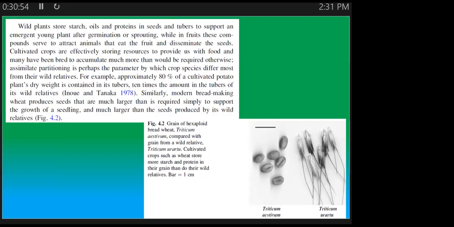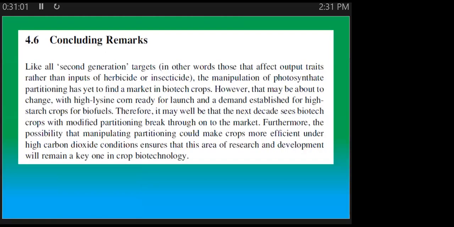And so figuring out how to get this to happen, and can we manipulate it. And then in the concluding remarks at the end of the paper, they're saying that there are some genetic modifications that have been done that have some limited impact, but the authors are basically saying that we need to keep looking at this and doing research to optimize our ability to manipulate the plant, especially if you're trying to sell it for profit.